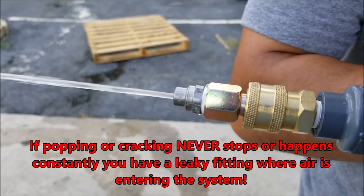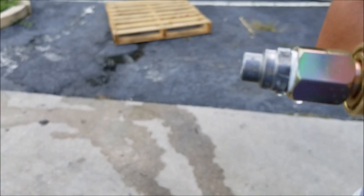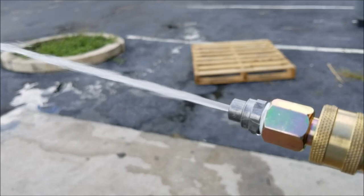And right there, if you notice, I'm losing some pressure. My spray fluid has come back to me. It means air is still in the system. I still got air in the system. Just cycling it again, pump turned off, pulling the trigger again.